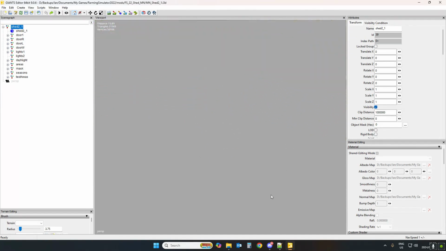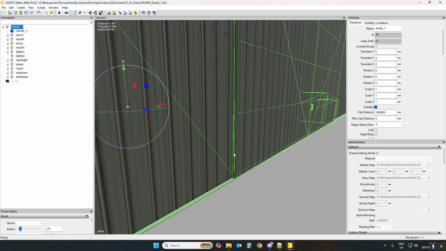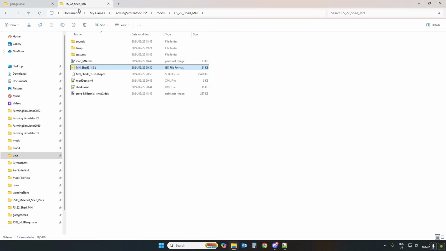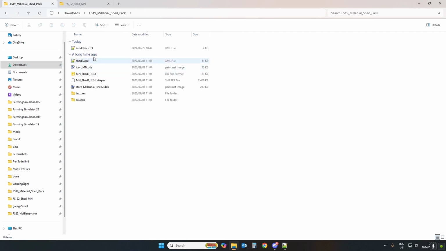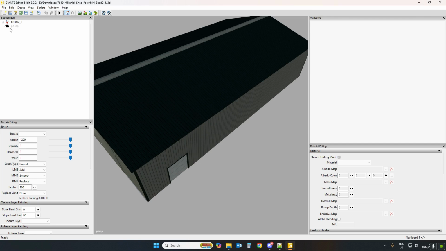I don't see a flaw, but maybe it is. No, man, this thing should have a flaw. I'm just gonna check the original. Let's just check the original. We have it here in downloads. There it is, Shed 2. Open up with 822. This thing must have a flaw. Where's the flaw gone?